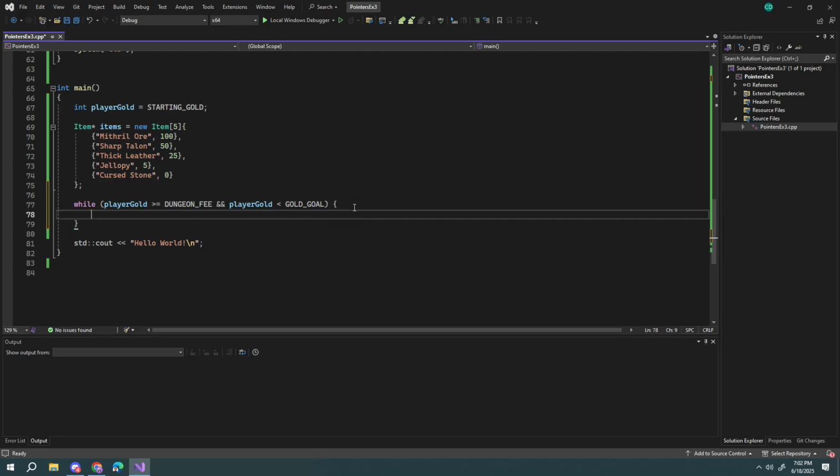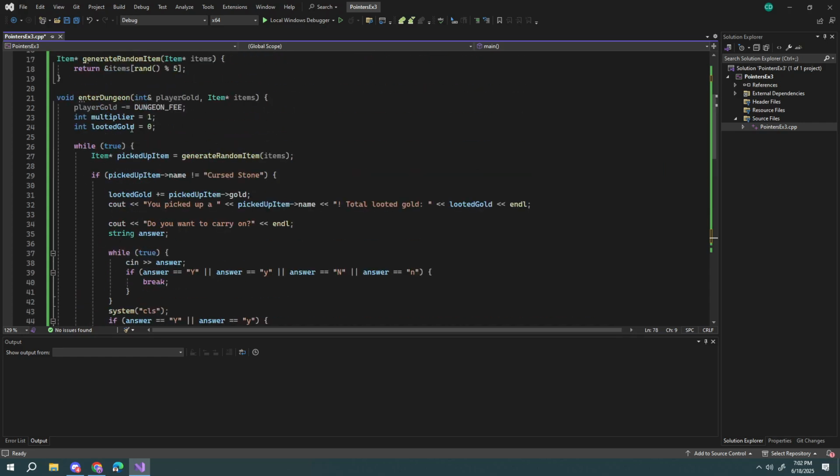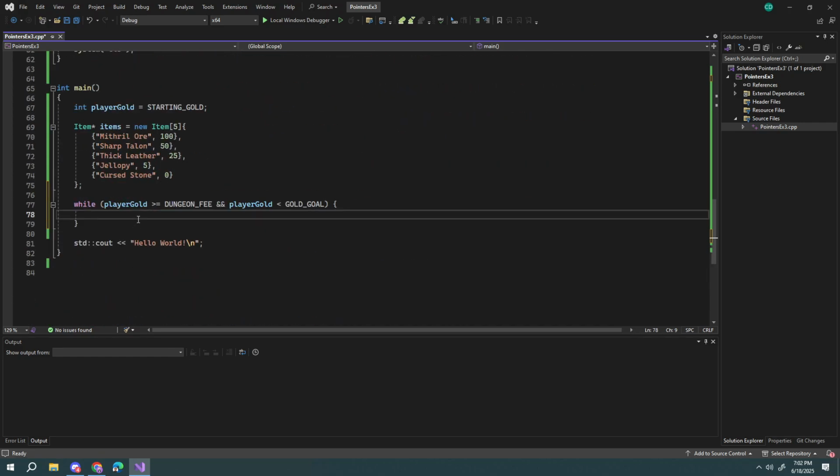So why did I put this here in the while loop? So that if the player exits this, and then after it exits, it'll check this. If the player gold is less than the dungeon fee, this will be false. Mag-exit agad to. Or if the player gold is greater than the goal, this will be false. This will break this, and then we can put the conditions right after.